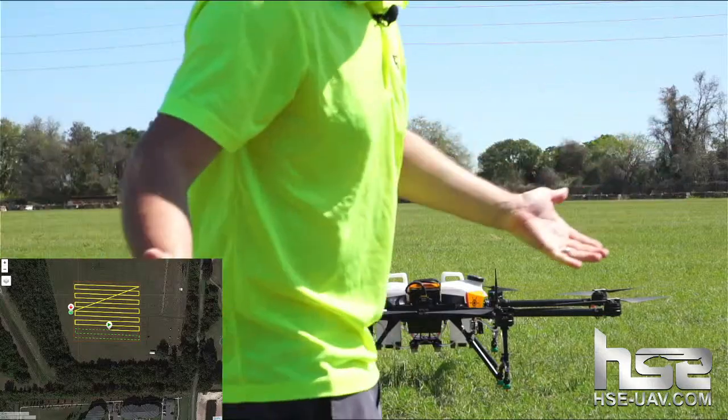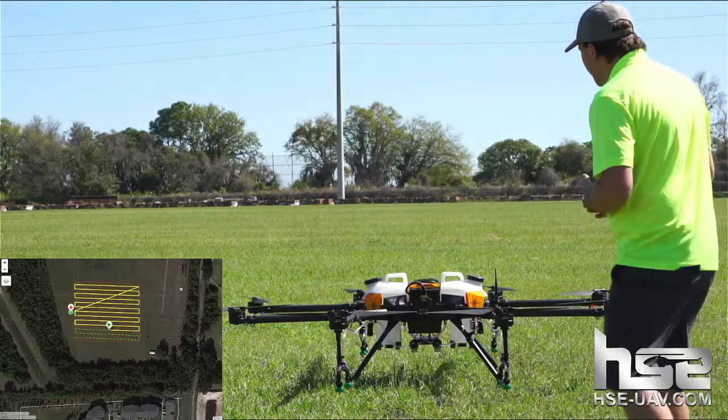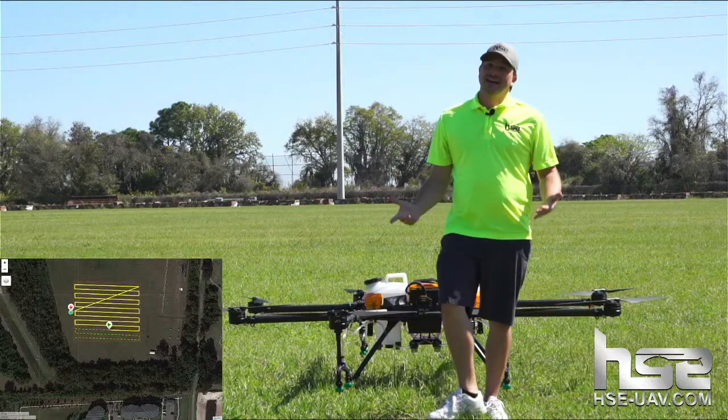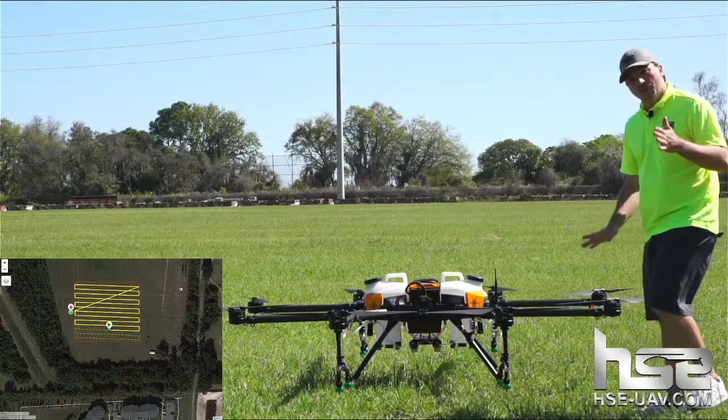How you guys doing? This is Simon Aslan again with HSE. I'm sure you guys have seen me before. Walking over to the drone here. It is just absolutely a beautiful sunny day in Florida today. Couldn't ask for better weather. Sunny, warm, no wind. So it's going to be a great demo today.